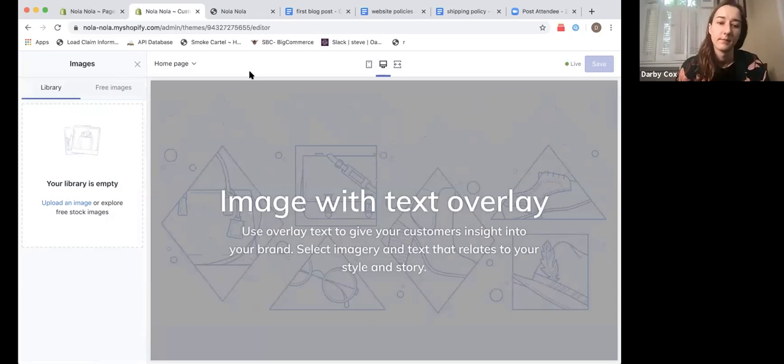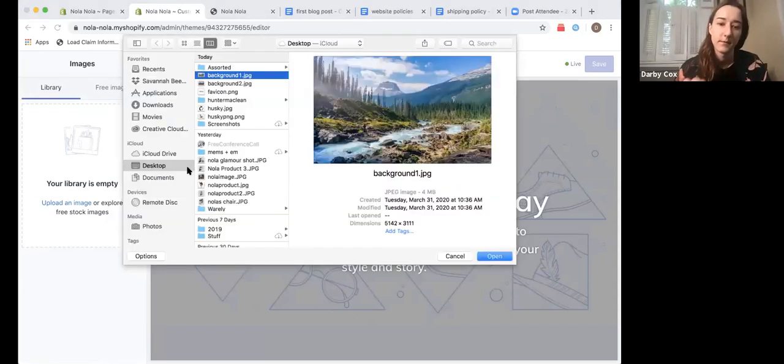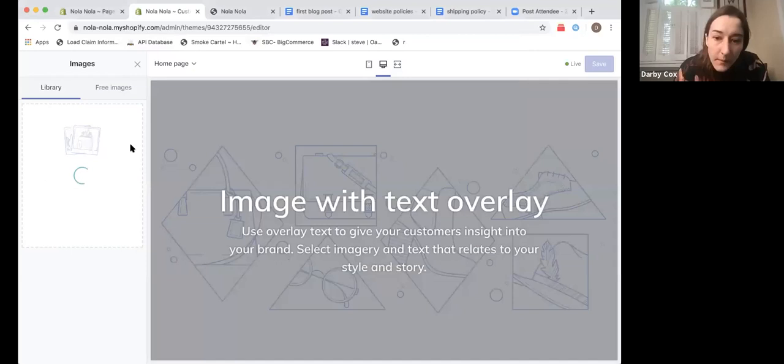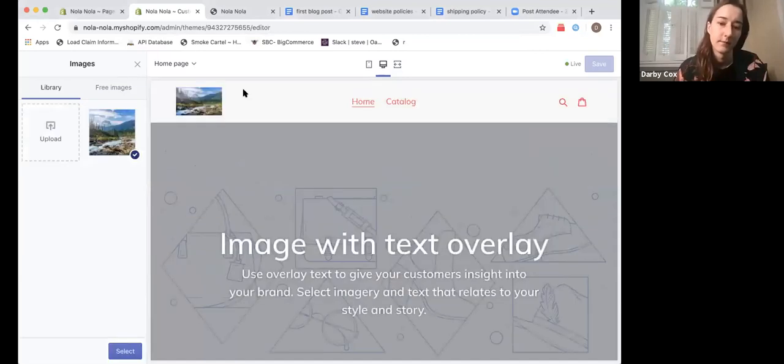Okay, still loading. Perfect. That's not what I actually wanted for that. Let me do this one more time. There we go. All right, and now we have a little header image live here on our website for our logo.